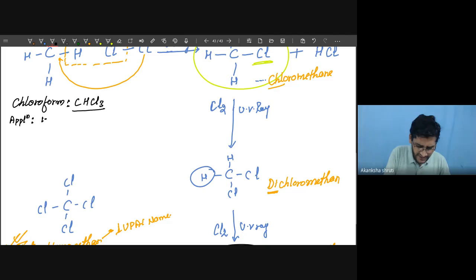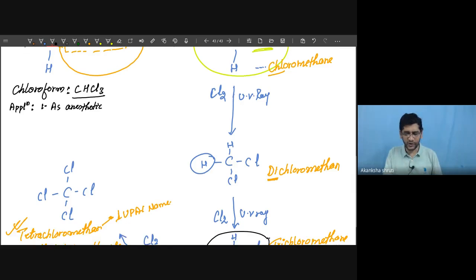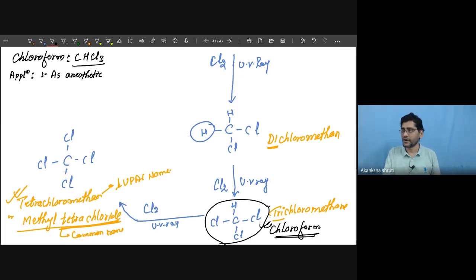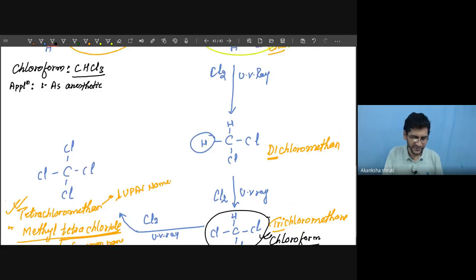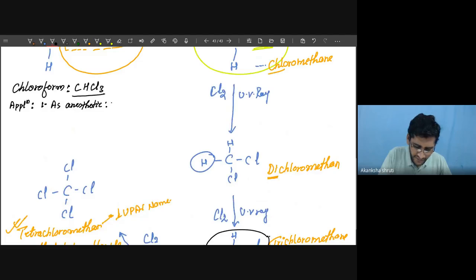The very first is as an anesthetic, meaning an anesthetic during the operation. But chloroform is not used for operating on patients in our hospitals. Different gases are used, because excess smelling of this could be lethal or may dissolve in our blood and cause problems. So it is used in medicine only to a limited extent, or in our lab.